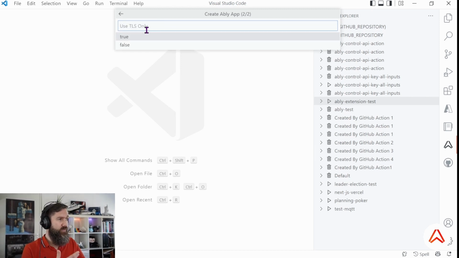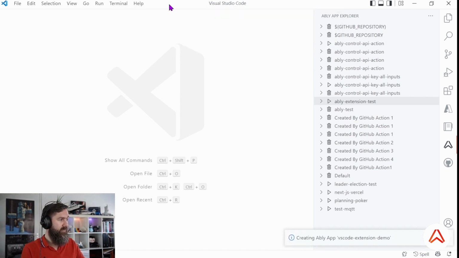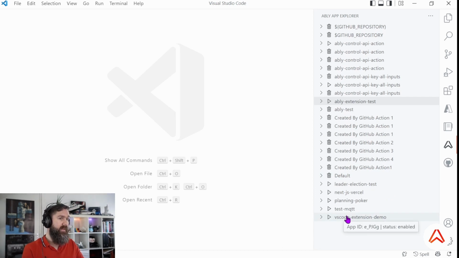And we need to provide whether to use TLS only or not. In this case, it's true. At the moment, the control API is called to create the Ably app, and now it is created. And we see it right here at the bottom. So the App Explorer will refresh after the command.